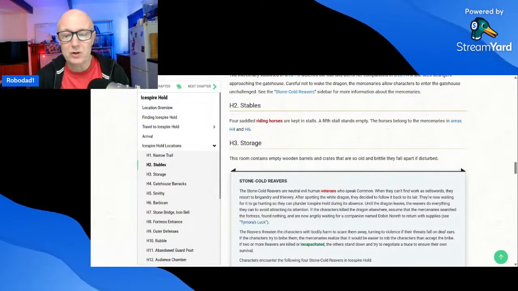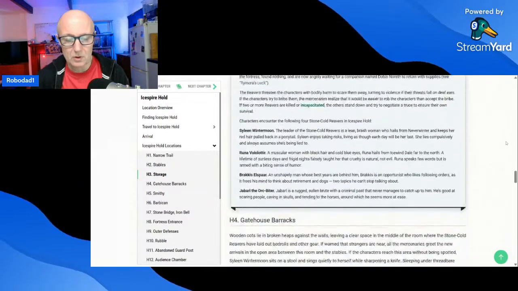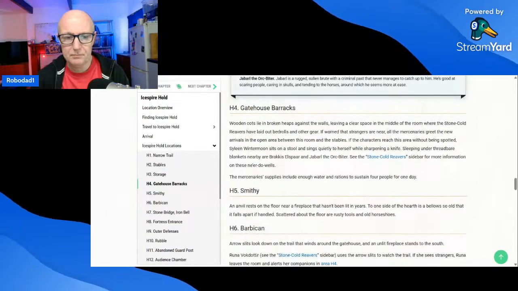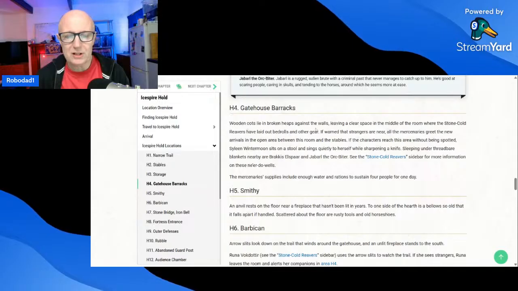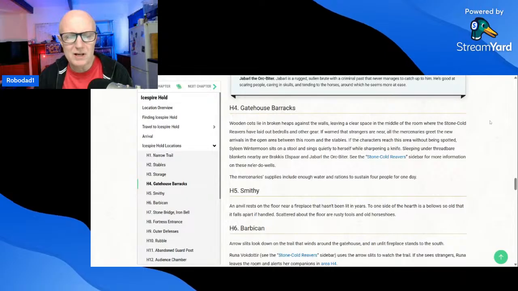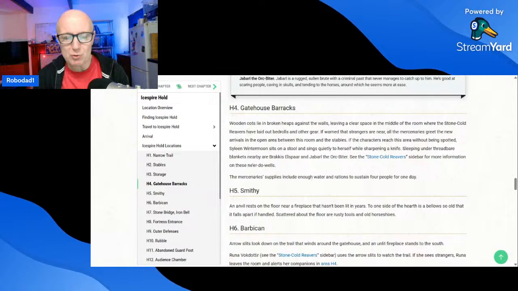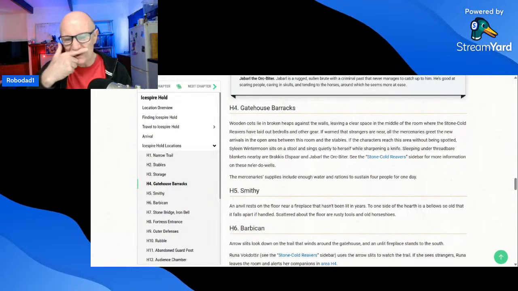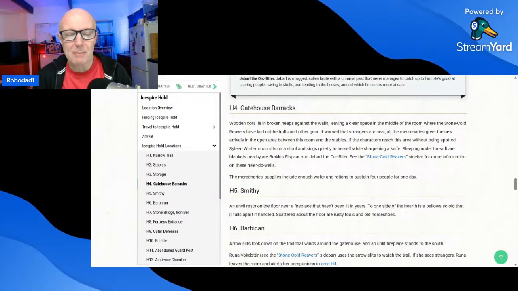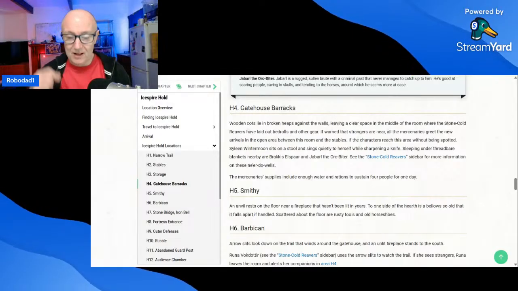So four riding horses are in the stalls, belonging to the mercenaries. Okay. Gatehouse barracks. Wooden cots lie in heaps against the walls, leaving a clear space in the middle of the room where the stone-cold reavers have laid out bedrolls and other gear. If warned that strangers are near, all the mercenaries greet the new arrivals in the open area between this room and the stables. If characters reach this area without being spotted, Silene Wintermoon sits on a stool, sings quietly to herself while sharpening a knife. I like the detail of that.